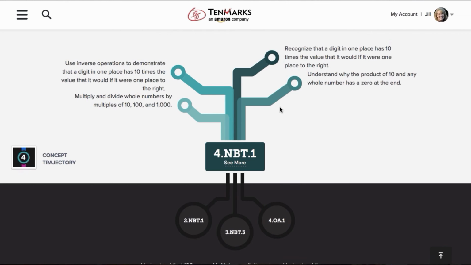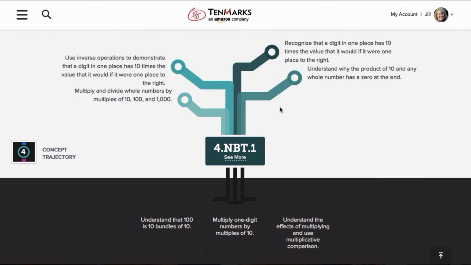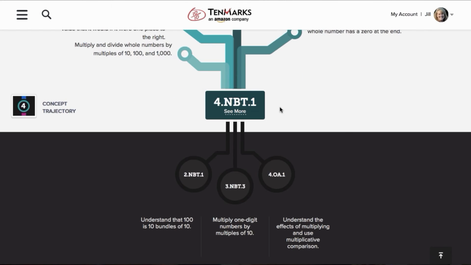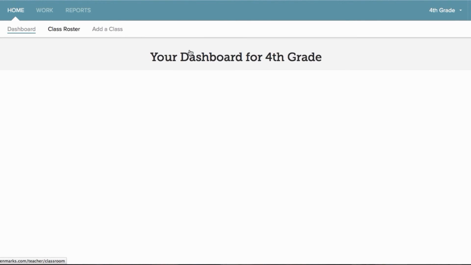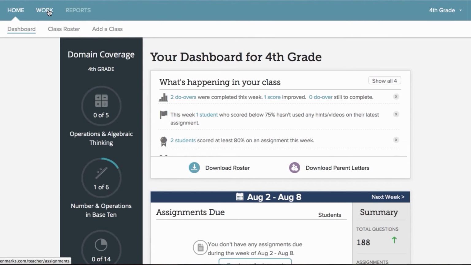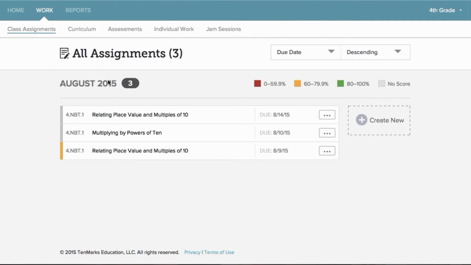That's the same list of standards that we would have been accepting recommendations on from the one-click differentiation. But in this case, what I'm suggesting here is that maybe what you would want to do is just choose one of those standards, like 3 MBT 3, let's say, and then you go back to TenMarks Math, and you can actually pull up and isolate that particular standard. And as I switch over here, I just want to show you one of the newer features that allows you to make an assignment on that particular standard.